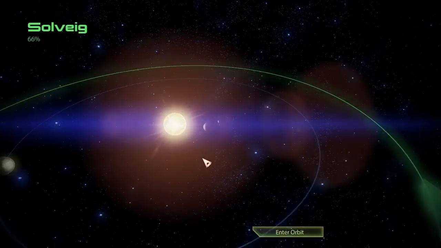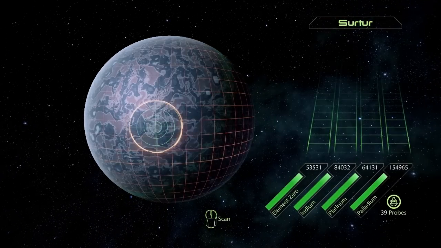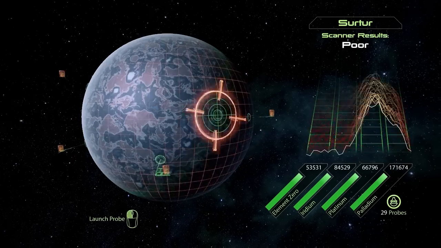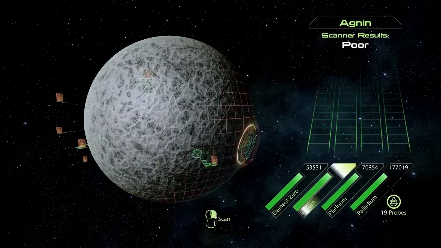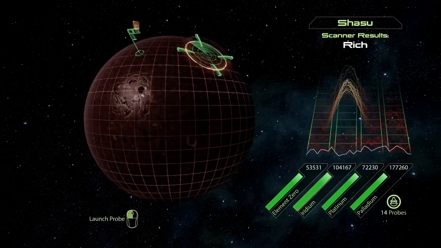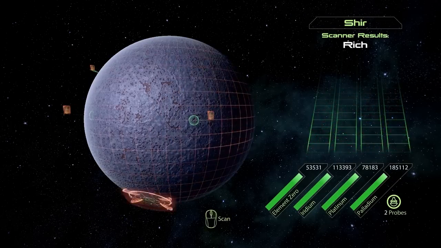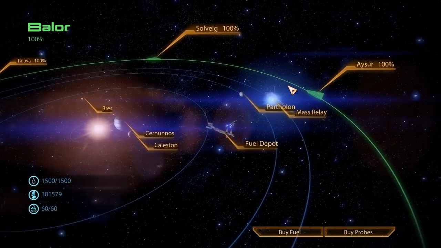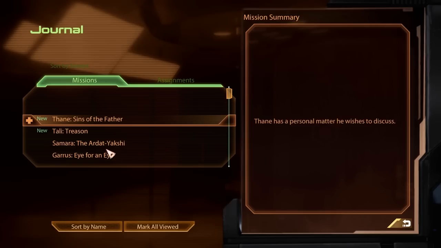Let's see if there's anything else worth scanning. No, wait, that's Sinmara again. I overshot the target. And it is. And that's it for the Kilston Rift, for the time being, anyway. Now, next up, I kind of want to... Wait, Thane shows up.